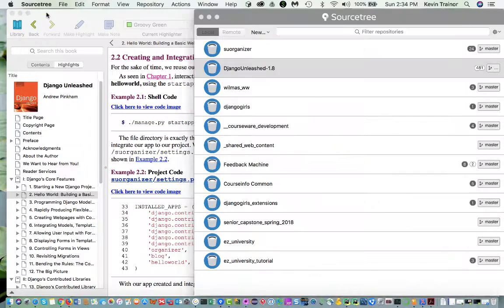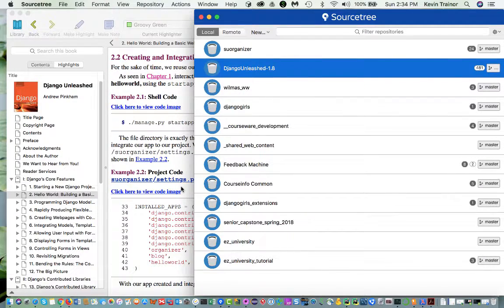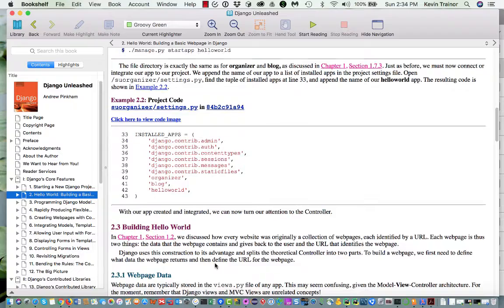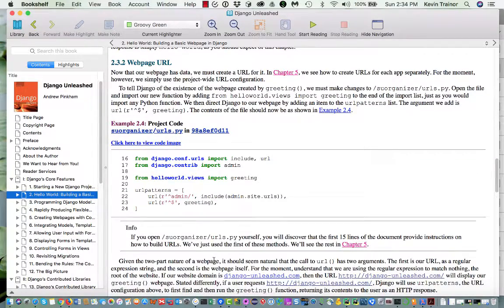So he has us create a Hello World application. Then he has us change settings. He has us put some code into URL patterns.